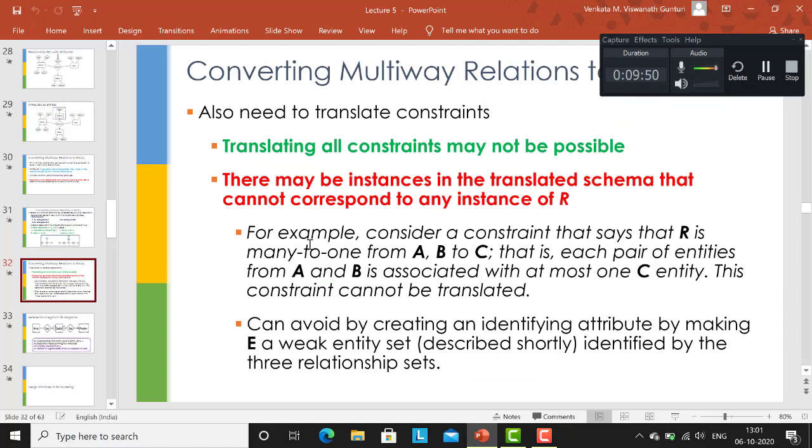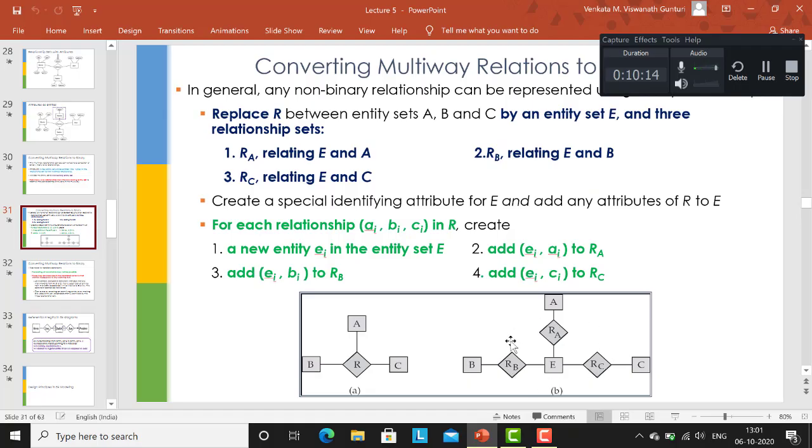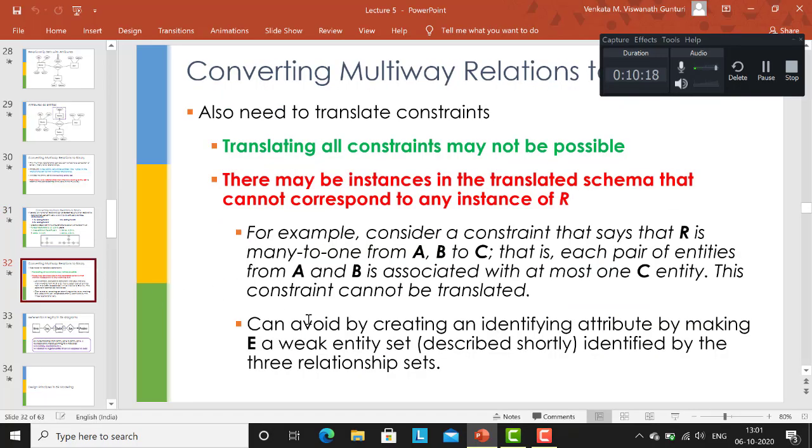So if you have something like this, then that constraint cannot be broken down into a collection of binary relations. We'll see more of this when we study normalization theory and functional dependency theory. But you can take it from me for now that whenever you have a constraint like this, a multi-way relation from the pair AB to C, then this cannot be translated into an equivalent relationship among its binary relation counterparts. So that is one disadvantage.